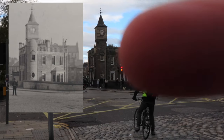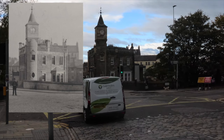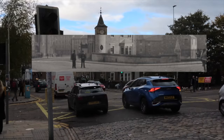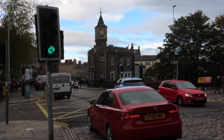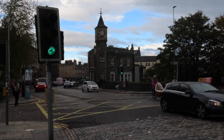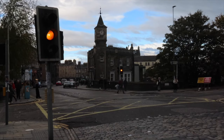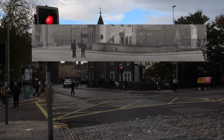This building here, I mean, that's the same building, isn't it? It's exactly the same building. Nothing's changed. The bridge looks different. It looks like a different bridge now. Can we look as well? I know this is obvious, but how much traffic and people is going on here? In this picture, all you can see is two policemen standing in the middle of the road. That's it. Anyway, this bridge, it's a different bridge.